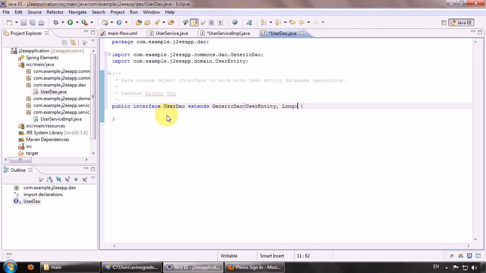Actually, we do not have to declare any new methods here because we want to just save the user to the database, and the save operation is provided in our base generic DAO interface. But because we will require some user-specific new operations in the future, we will declare methods that will serve us later. So, for example, we will need to check if that user is already created, to avoid creating a new user that duplicates an already existing user in the database.